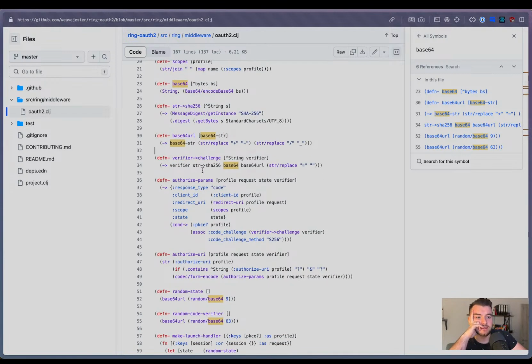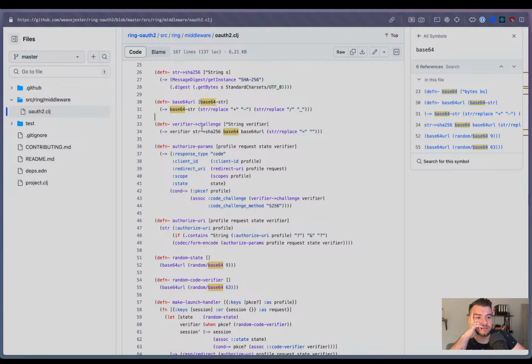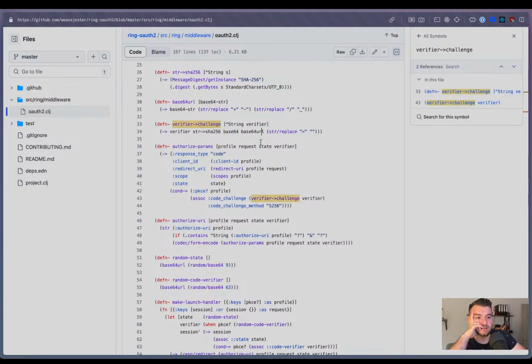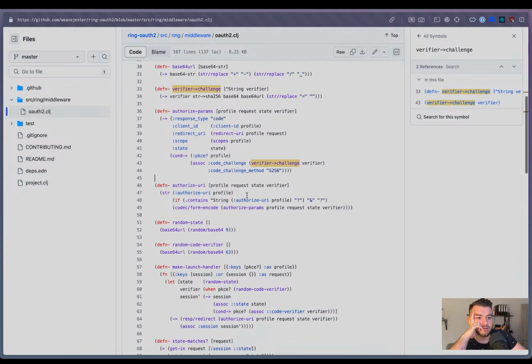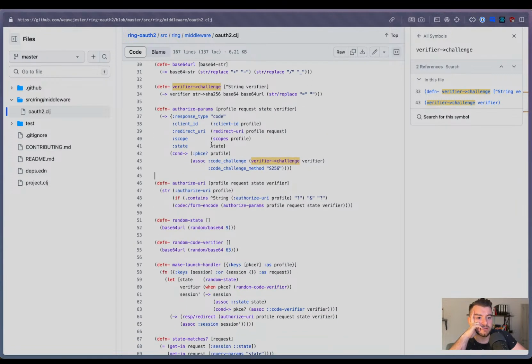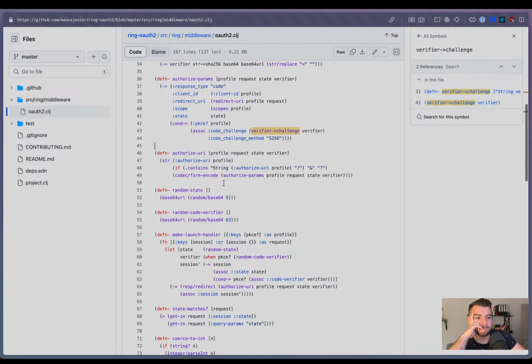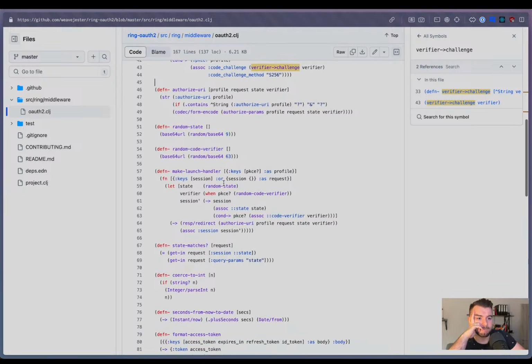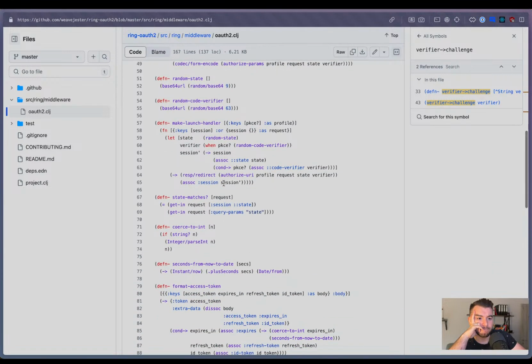Verifier to challenge, yeah, okay. So this is the PKCE challenge that I spoke about. Authorized params, client ID, redirect, scope. Make launch handler. Okay, so this is the thing you call, this is the API. Okay, response redirect. Okay, assoc session.